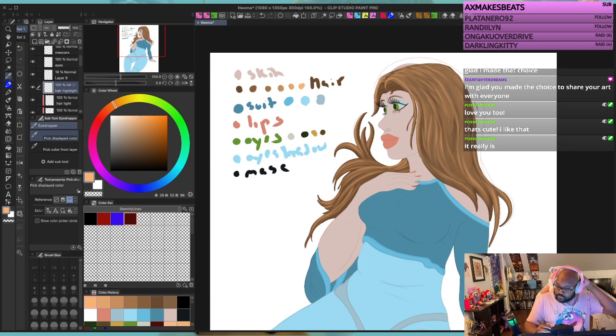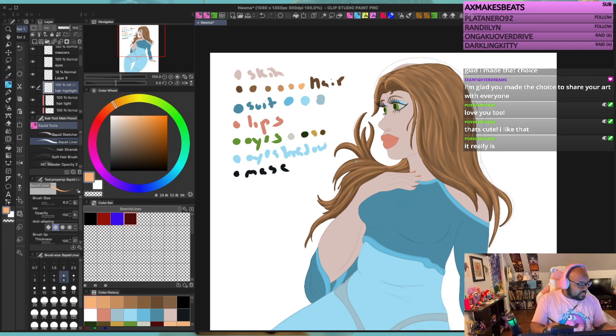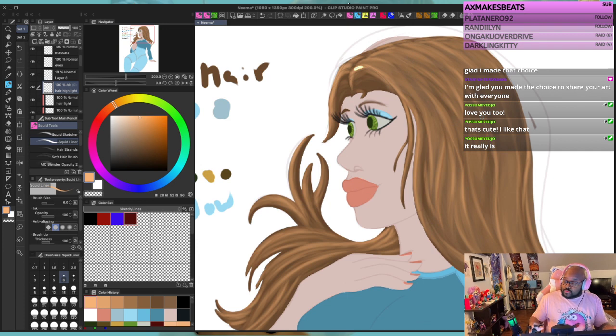I kinda wanna mess with this glow. I wanna see what that looks like. I'm gonna just do a couple passes on this, and I kinda wanna see what it looks like after I do that. So that's super, super too much. Let's dial that back just a little bit. So I want to mess with this a little bit. Ah, the overlay looks a little bit better, I think. Oh yeah, that looks better.